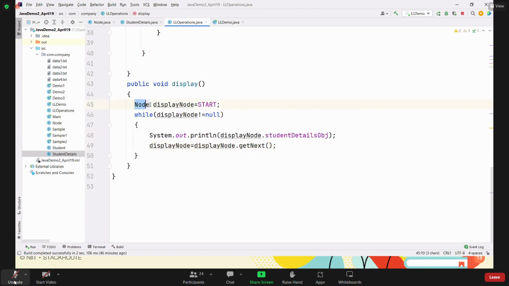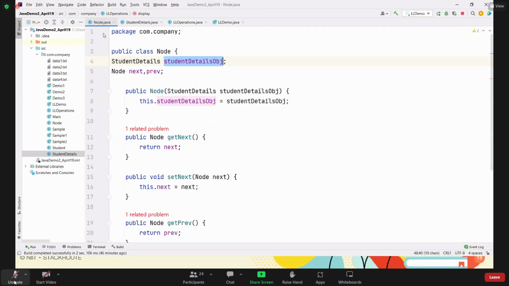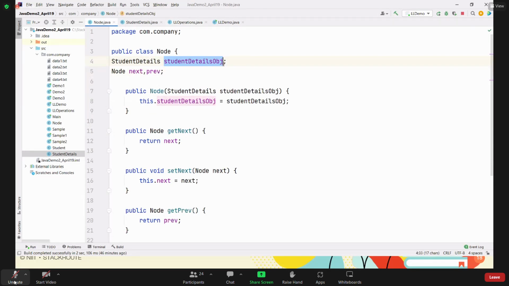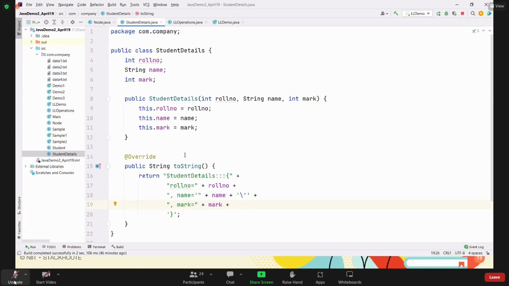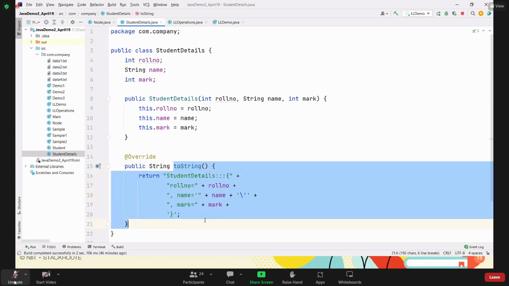So I am creating an object for node class, which is initializing with start node. We are continuing until it reaches null. So by using node object, if I try to print student detailed object, what will be printed? The address. All the values.